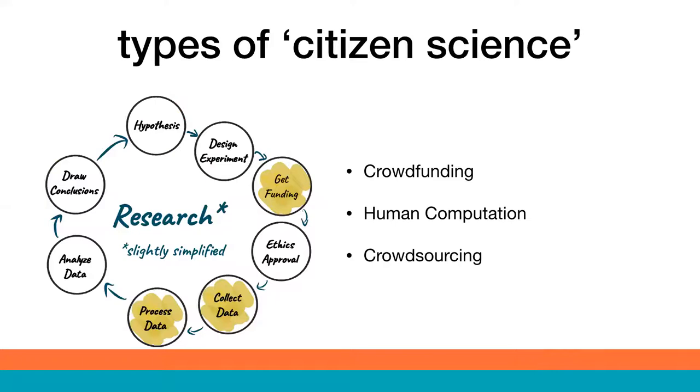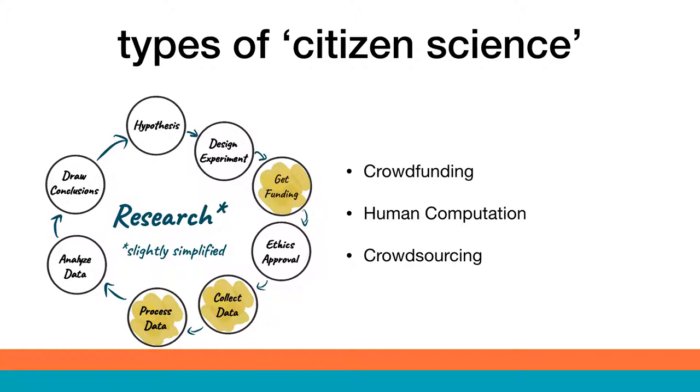But to get started, maybe a bit of what the different types of citizen science are, and I put it in these scare quotes because what we very often see is that citizen science is asking people for their money, which is very unfortunate because it makes the whole idea of actually contributing to research a bit ad absurdum. Then we have human computation, where humans are put in place for actually analyzing images or videos where machine learning methods or any other algorithms aren't good enough. And of course, we have the idea of using people in crowdsourcing the data collection itself.